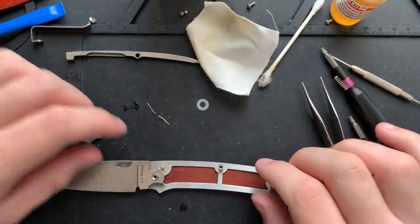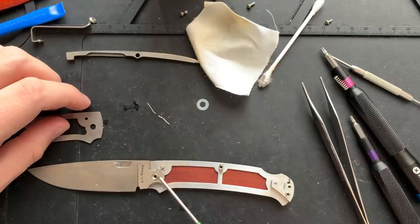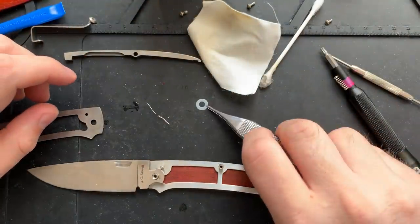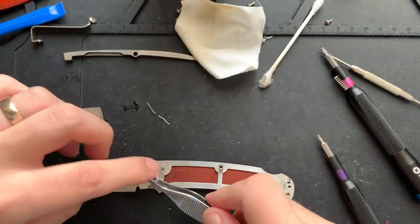Okay, now comes, actually, let's go ahead and put in the pivot here. Or the washer here, just in case. Come on. Lift up, cheapy bastard. There we go.